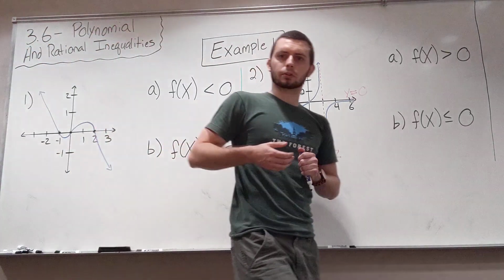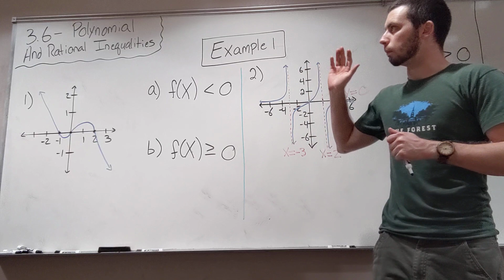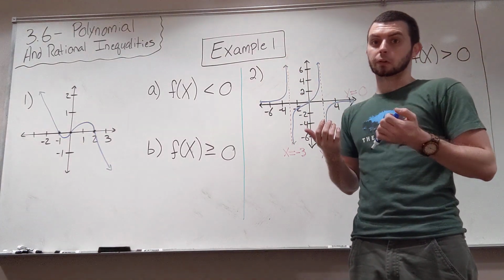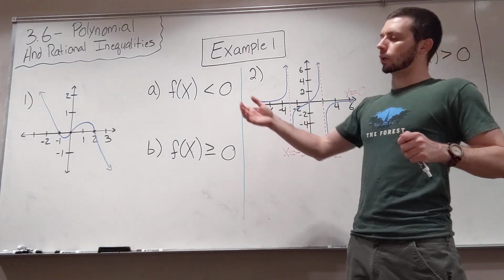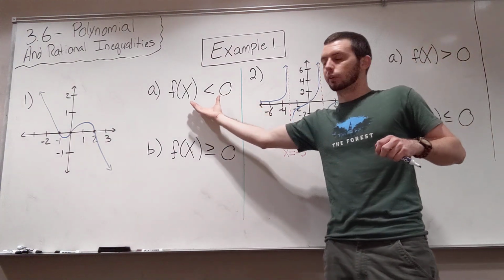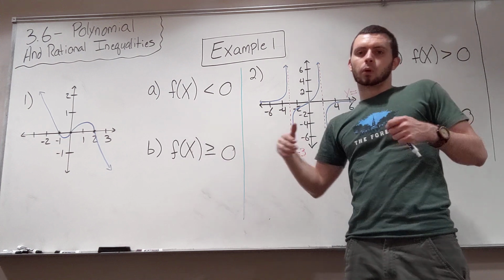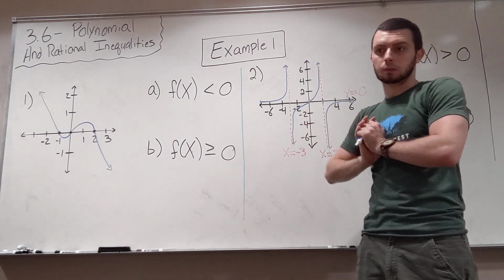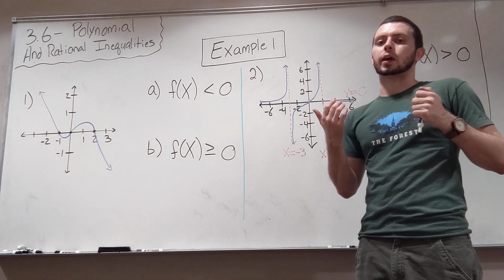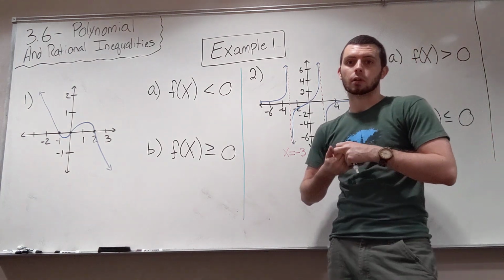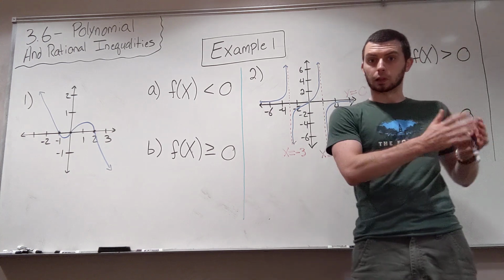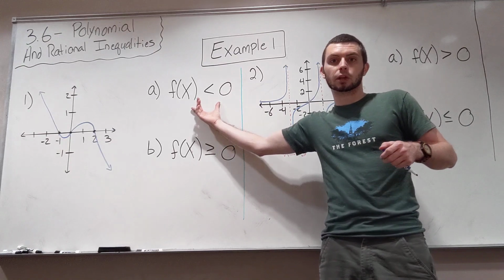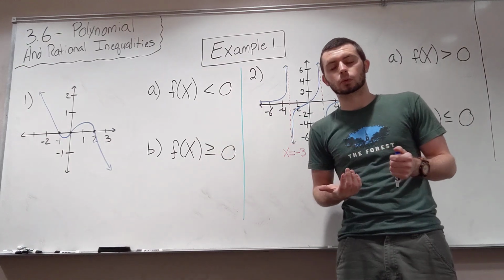Hey everybody, today's section is going to be on polynomial and rational inequalities. Now what this section pretty much amounts to is either given the graph and some particular inequality, represent the answer in interval notation, or as we'll see later on in the section, it will give us a polynomial or rational function. We will use a method very similar to the last section to solve for the intervals that satisfy the inequality, also called solving the inequality.